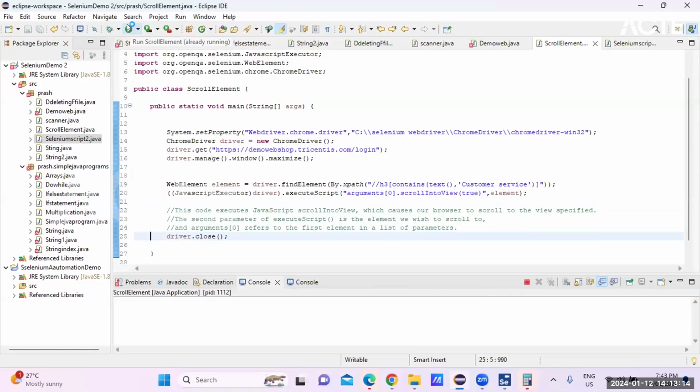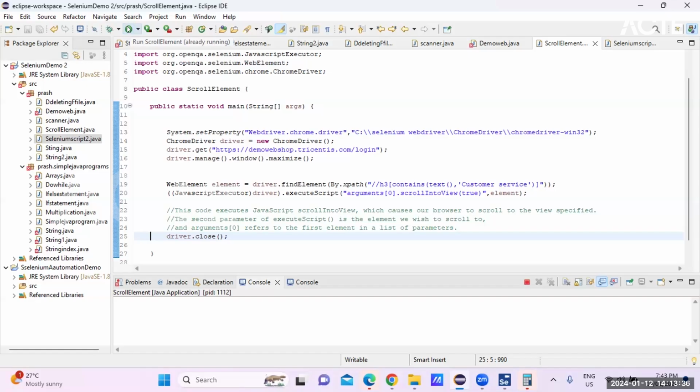Still loading. Your system is slow. System is okay, but whenever I start doing this, it's getting stuck somewhere.